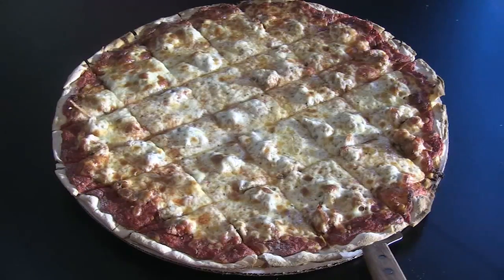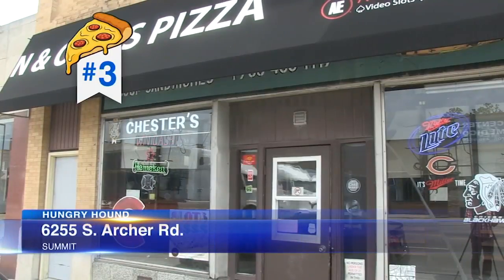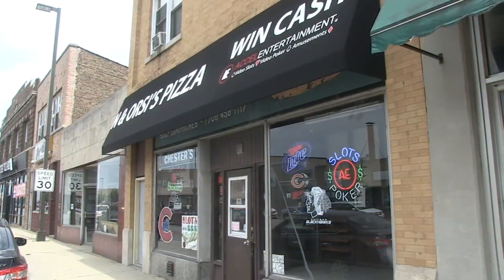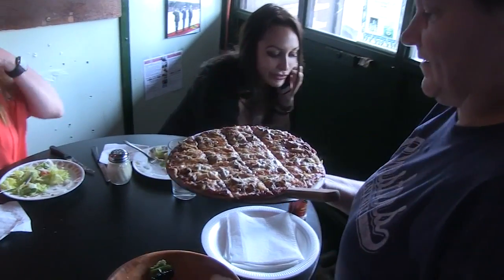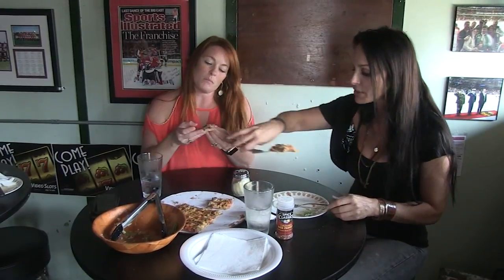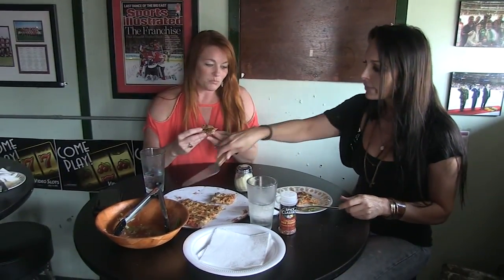My number three pick for best tavern style goes to Chester's Orsi's in Summit — as in Orsi's Pizza, located within Chester's Tavern. It's a thin crust tavern-style, Chicago-style, for sure. It's been the same for like 60 years; they haven't changed a thing on it. People come in from out of town and they always say the first place to come is here.